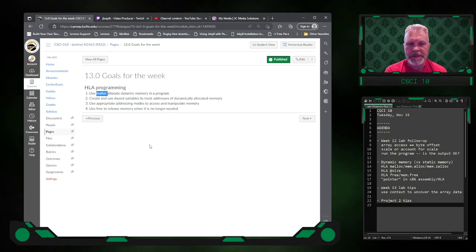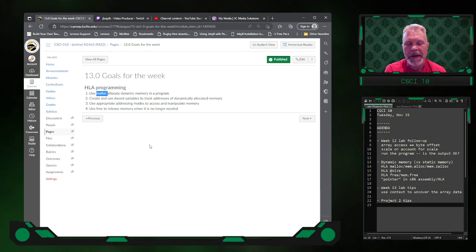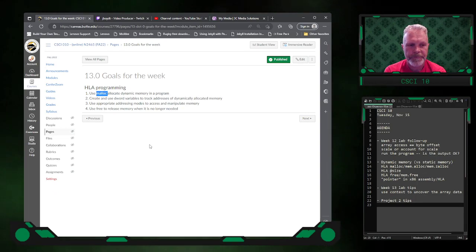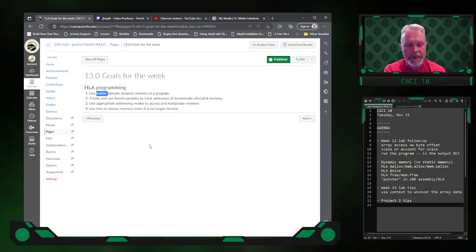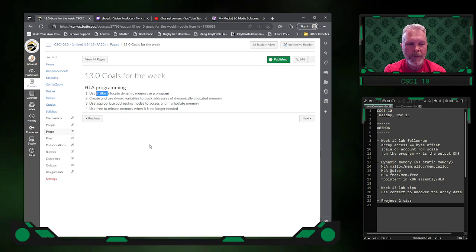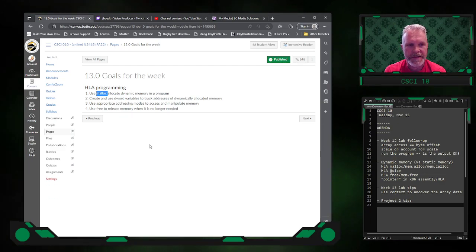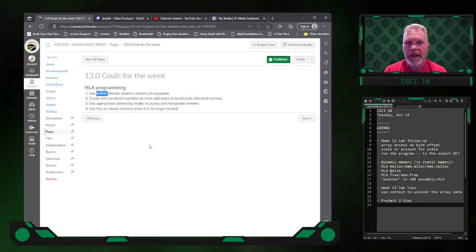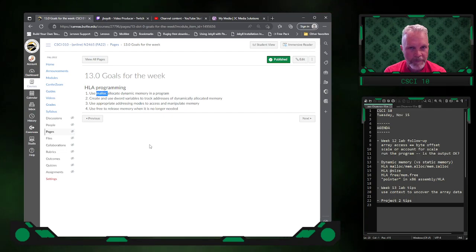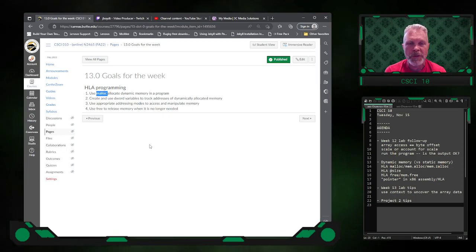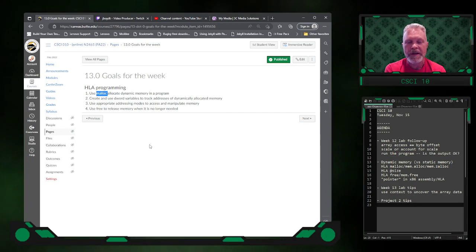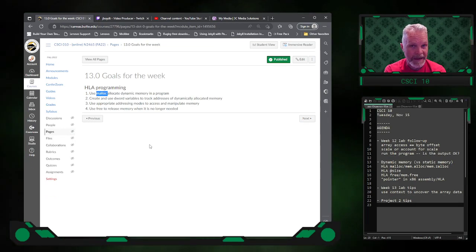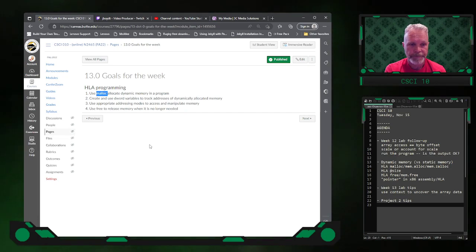So while I'm sitting here looking at malloc, I'll just talk about it briefly. A language like HLA, and this would be true for assembly as well, languages like C and C++, those are languages that require manual memory management. And by manual management, what we mostly mean is that the programmer is responsible for deallocating memory.